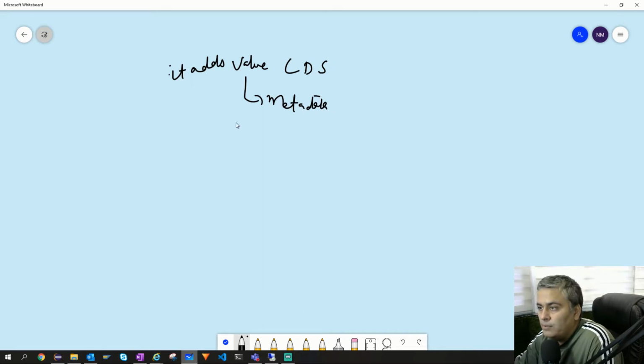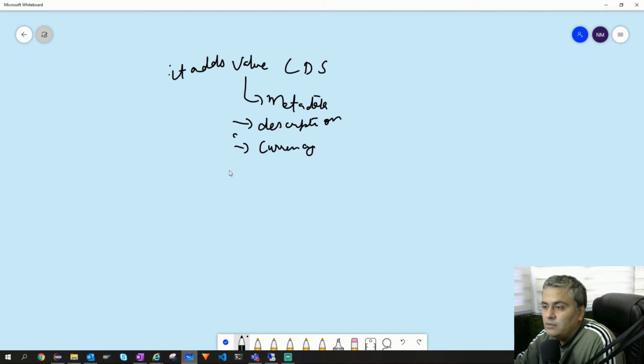So for example, you want to have a different description, so for description you will have some annotation. For example, you want to tell that this amount is related to this currency, so for currency you will have a different annotation.